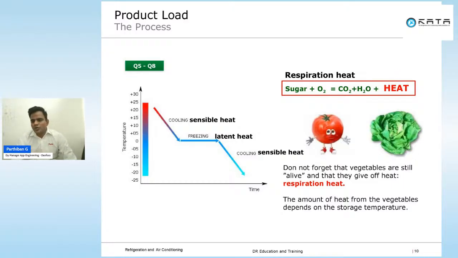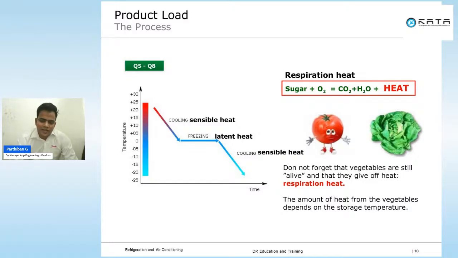If you take any product, it can be any fruit or any vegetable. Generally what we do, we start cooling the product. So we will reach the freezing point. Whatever heat the product is giving to cold storage during this process is called sensible heat. This sensible heat will add a heat load to cold storage. Once it reaches freezing point, the water and other things inside the product will start to freeze. When it is freezing, it will emit latent heat. This is also a load to the cold storage.